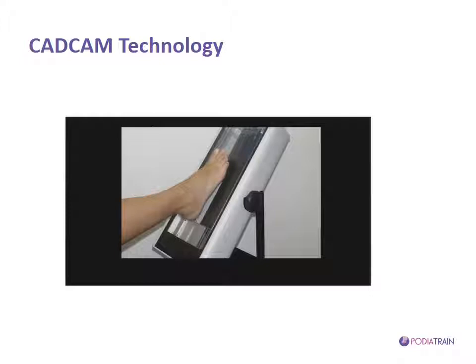Another important advantage is repeatability, which means that if I manufacture the same device over and over again, it will be exactly like the first one, like the one that we have designed. We know that when we manufacture orthoses by hand, these orthoses may not be exact replicas of each other because, well, human nature and human skill may vary. So these are all very important advantages of these CAD/CAM systems.